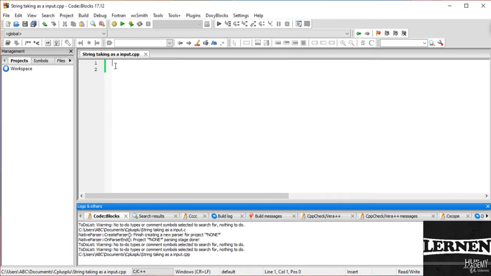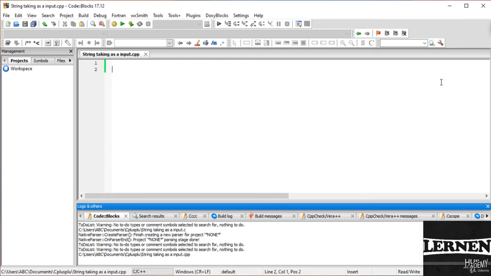Welcome to this lecture, and in this lecture we are going to talk about taking a string as input. In most program environments, the standard input by default is the keyboard, and the C++ stream object defined to access it is cin. For formatting input operations, cin is used together with the extraction operator, which is written as the greater than sign. This operator is then followed by the variable where the extracted data is stored.